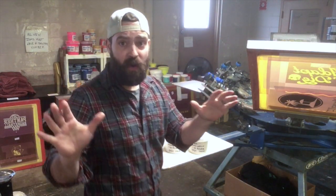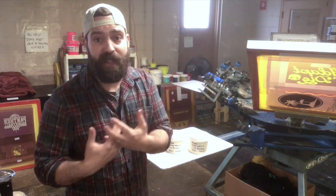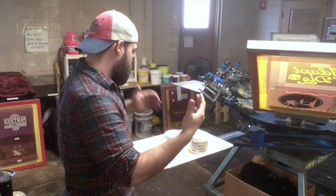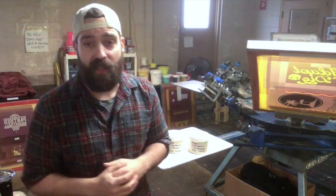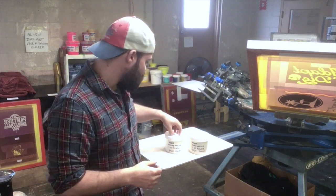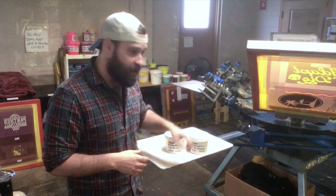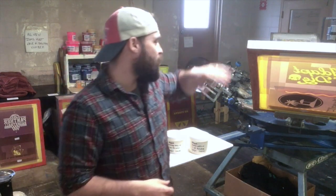As soon as I cracked open the ZFS activator there was that sulfur smell — boom, very quick — but as soon as I mixed it in, that went away. Right now there's no odor and I have them in airtight containers. Typically if you're used to printing a lot of discharge, you know that horrible smell that permeates everything. That was my first observation. The base was fairly runny like a normal water-based base; the super white certainly had more body to it.